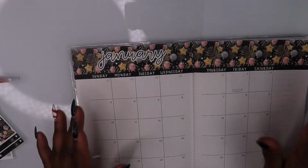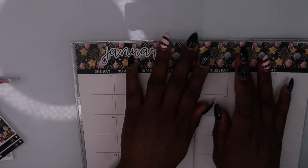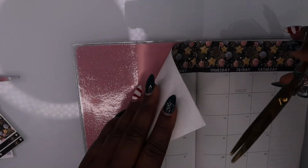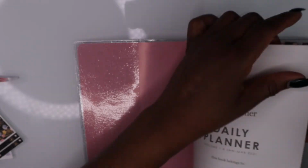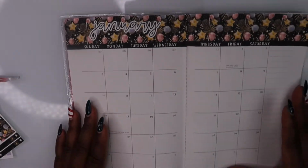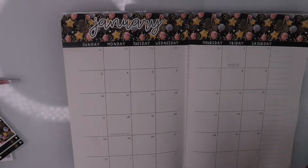This is my top header. I have to be honest, I'm not sure if I'm loving the look of this. I don't know. Something feels off about these dimensions. And having to round the corners and all of that, it just feels like more work than the old kits used to be. But that could just be me.